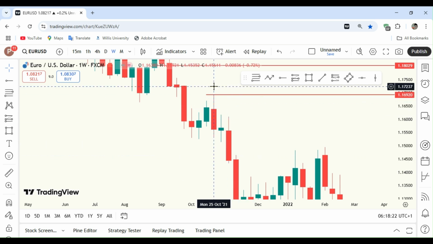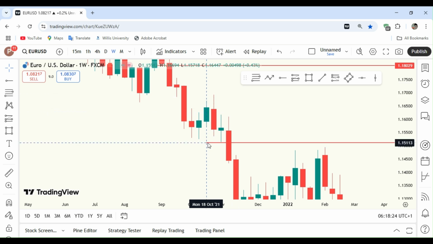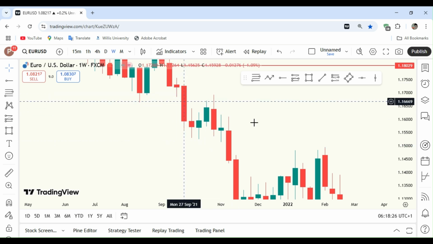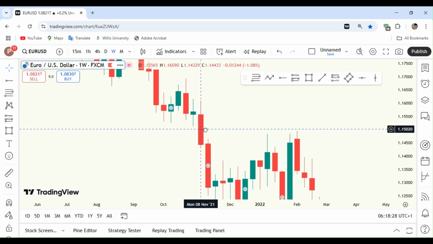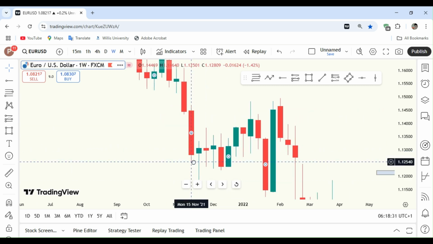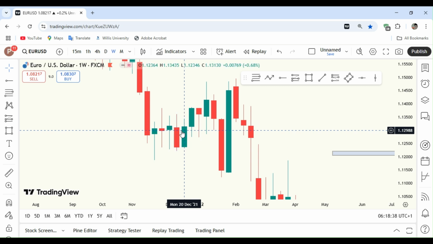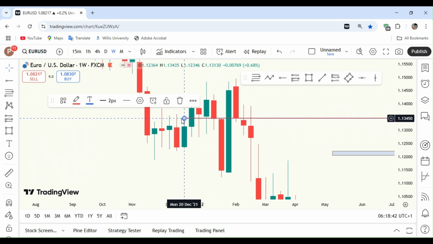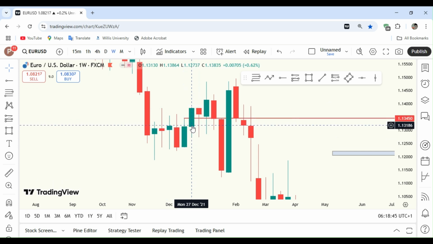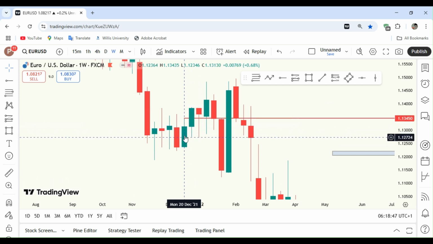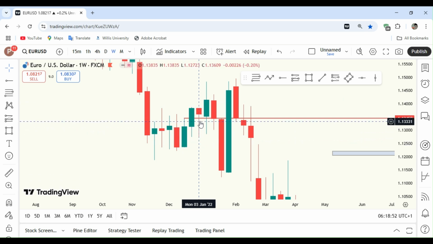Okay, right here we see that this market continued its bearish move, and we continued selling, and even up to this point we were still respecting structure. Up until this point where the market broke structure right here, you can see where this bullish candle closed above the high of this previous bullish candle, and you can see this candle rejected off here.